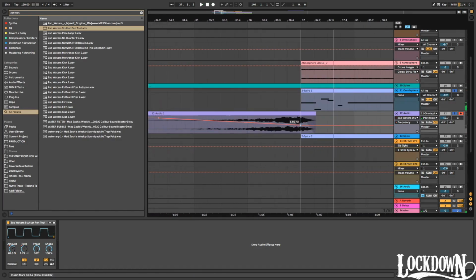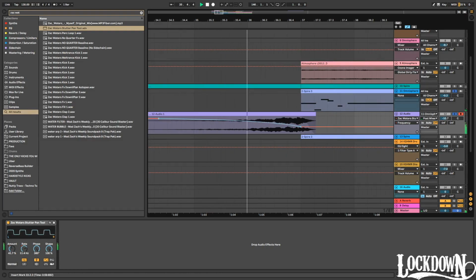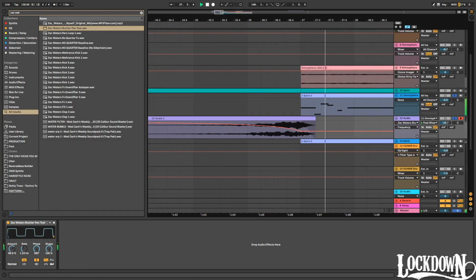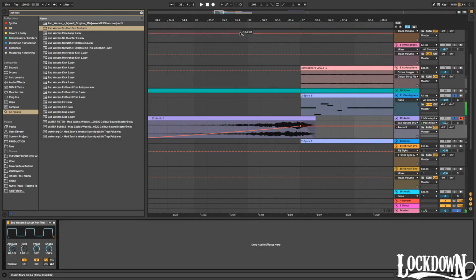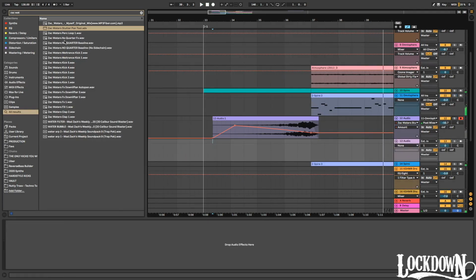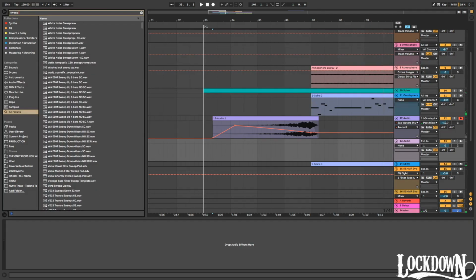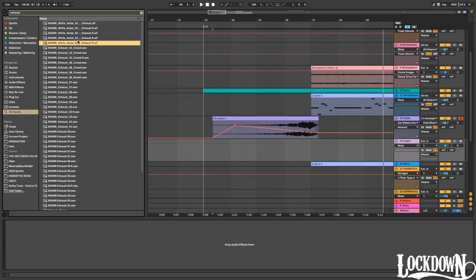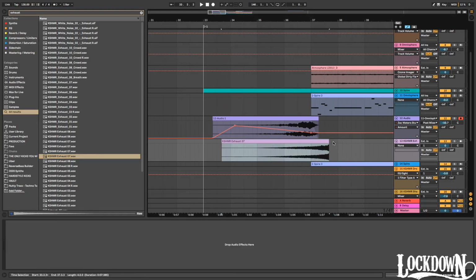We'll start high and then we'll go low. Whatever works. And then we'll grab another long sweep, maybe just some exhaust again. Whatever one, reverse it.